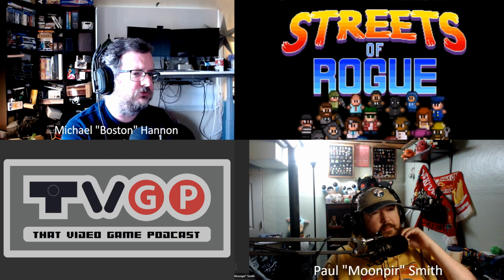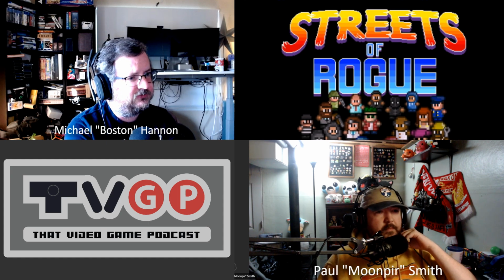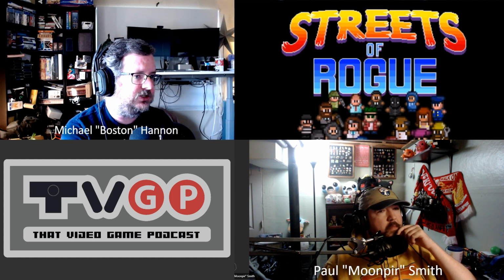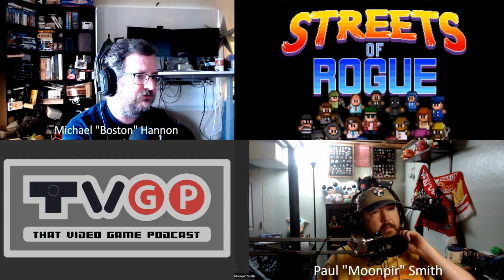I get what they're going for from a design perspective. They're saying you should take your time going through these areas, try to sneak around and do hacking and lockpicking and stuff. But in the early game, that doesn't seem like the best choice. The best choice so far seems to be: I have a gun and I'm shooting the things that are in my way. Yes, or a baseball bat.